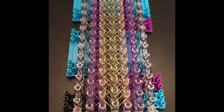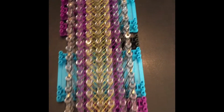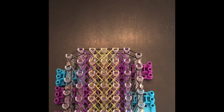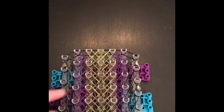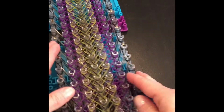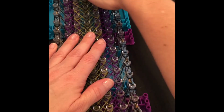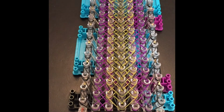So this is what your loom should look like. I'm going to hold this up and kind of show you how it ends at the top. Ends with this green band going to the right and to the left. I thought there was something under here that was part of a band. It's catching. Okay, anyhow, so now what we need to do is go ahead and turn your loom around.